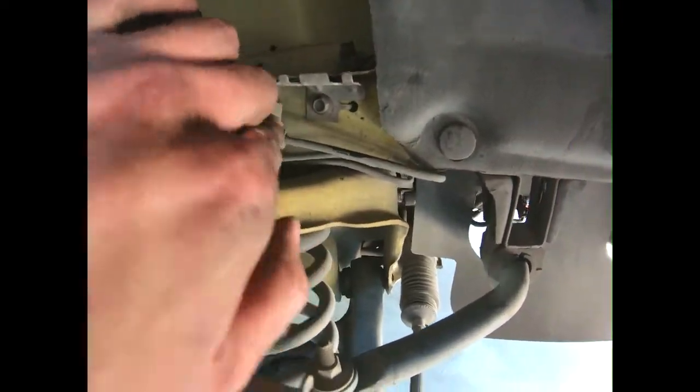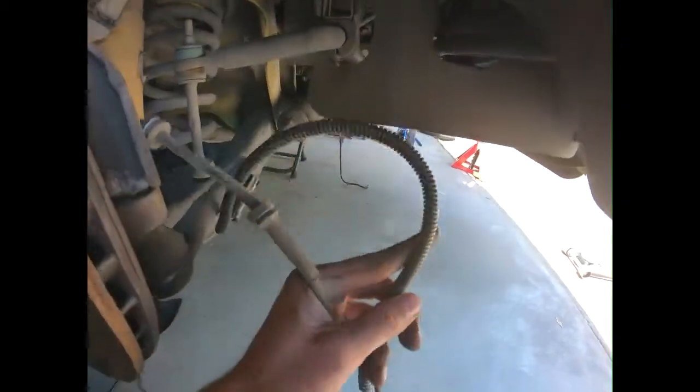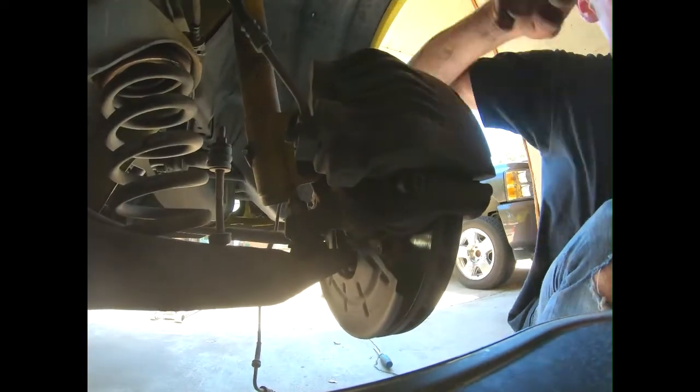here and here. Behind and up here, there will be a little hole where it clips into, and then you'll have your sensor plug. And then you do have to remove your brake calipers, which I'll show y'all how to do real quick for anybody that does not know.